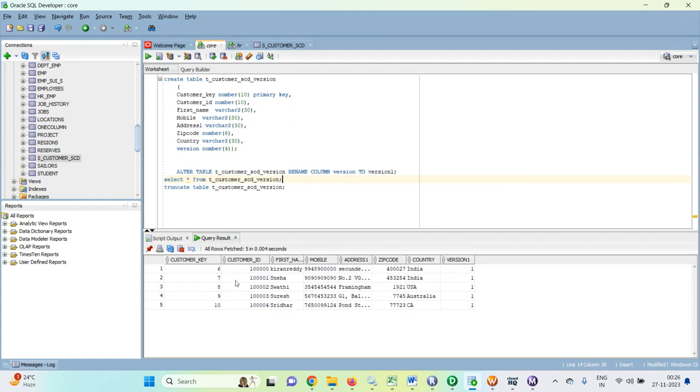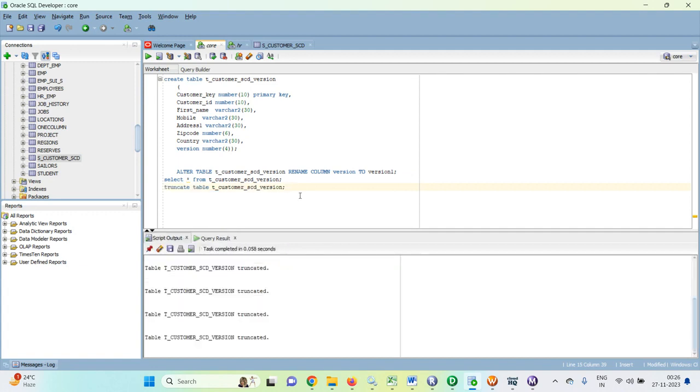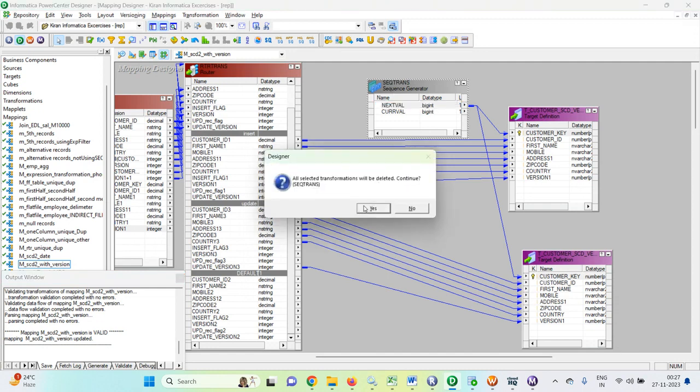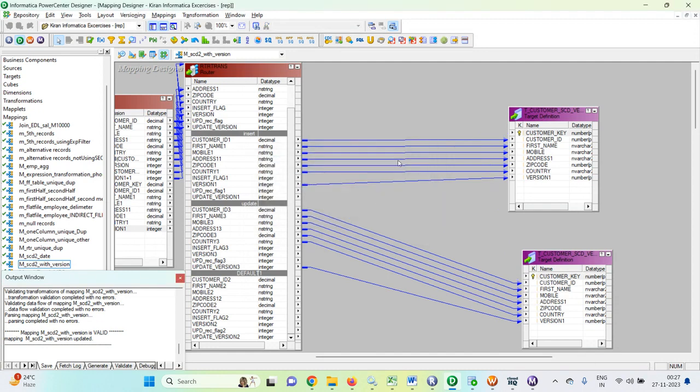Why it is coming, I will tell. If we truncate this target table at the database level, what will happen? Let's see. Whenever we truncate, we have to take a new sequence transformation from the menu. The next value is assigned to customer key here.